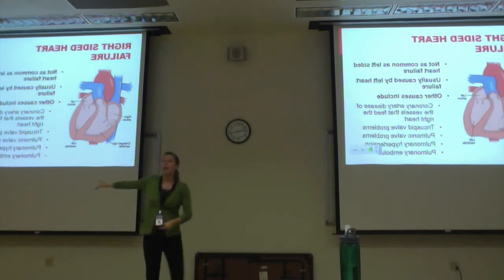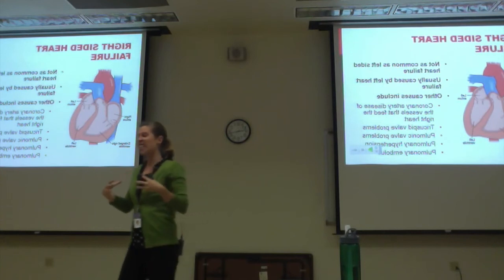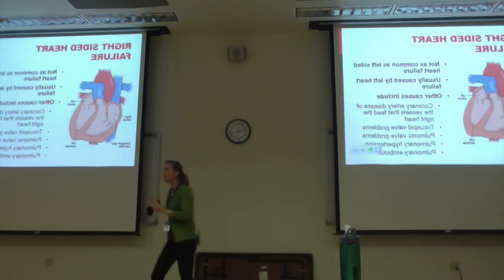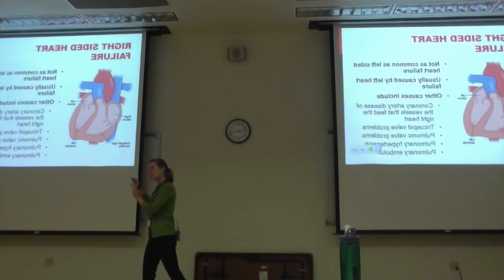The biggest thing causing right heart failure is respiratory issues. Patients with stiff lungs, like emphysema or COPD, have a lot of pulmonary vascular resistance — which is a measurement of afterload. Too much afterload on the respiratory side means the right heart is trying to push blood into stiff lungs. There's too much pulmonary hypertension in the vessels, and the right side starts to fail.